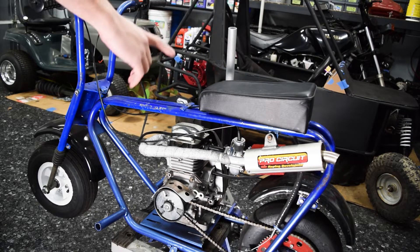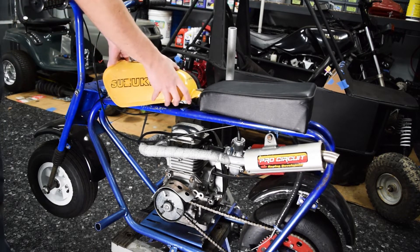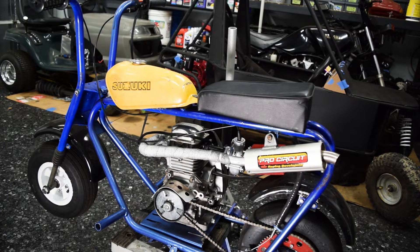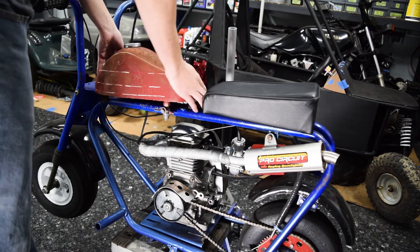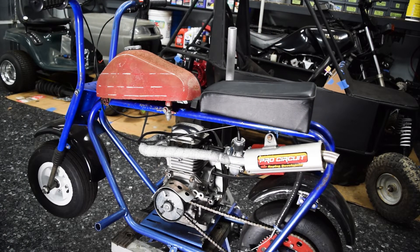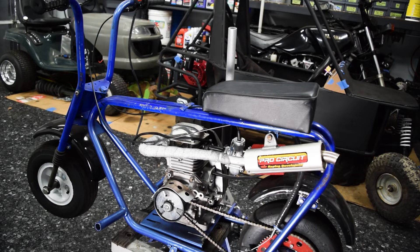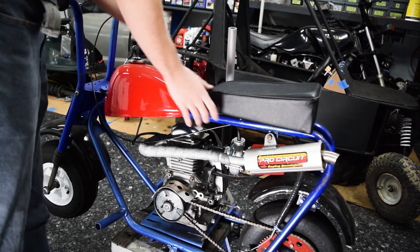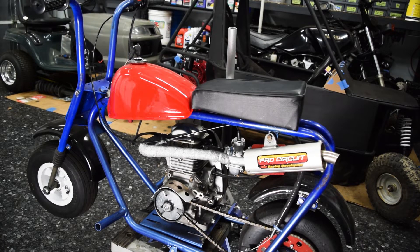The seat is going to stay the same. I don't want to run the longer one because it doesn't allow me to run a proper fuel tank. Both the little plastic one I just took off and the cylinder style I had originally had like zero capacity — I'd have to put fuel in it every single time I ride. So we're automatically going with the smaller seat. We have three options for tanks: option one is a little JR50 tank that doesn't fit particularly well, but I can make it work. Second option is a Gemini 80 tank, which does actually fit the frame pretty easily and looks pretty good. And lastly, a generic Chinese so-called Z50 tank, which is massive but also doesn't look terrible and actually fits the best of all three — and I think has the largest capacity.